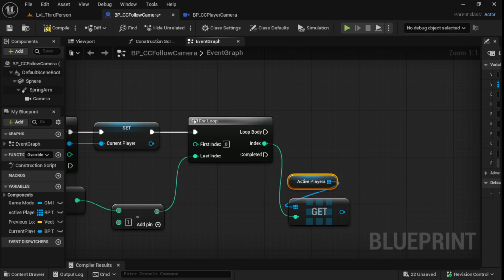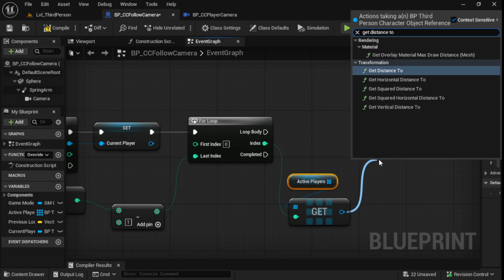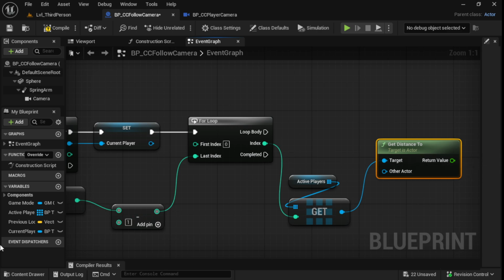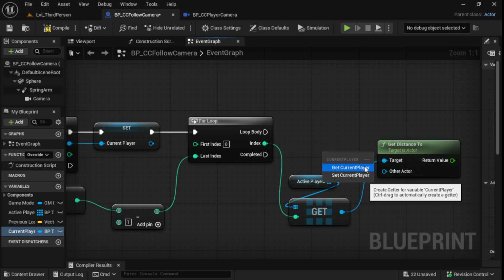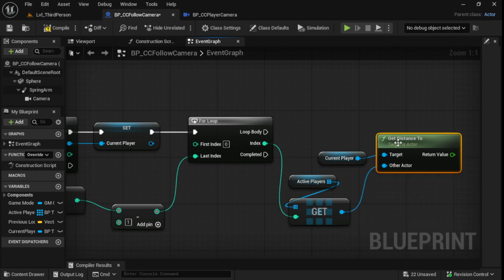And then we're going to get the distance to these different characters. Get distance to, yeah, that should be good. And then, so our current player, the one that we're comparing to, should actually be the target. And then this would be the other actor. So we're comparing these two, basically, to see how far apart are they.